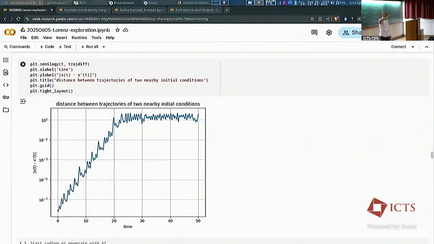So the system is bounded. All the trajectories, we saw the solutions, what they look like. The solutions simply are going around and round and round in this, what is called a butterfly shape. So this is called a Lorenz butterfly attractor. And they remain within that bounded region of that butterfly attractor. So essentially, this is roughly the length of the attractor. The distance cannot go beyond that.